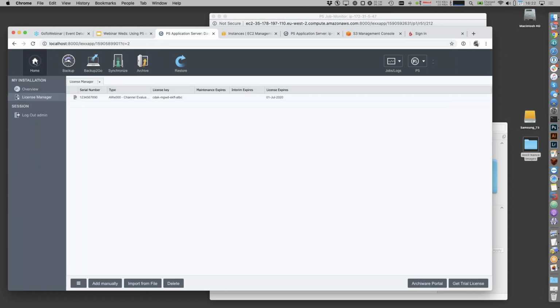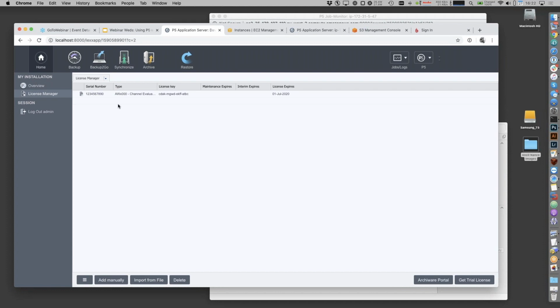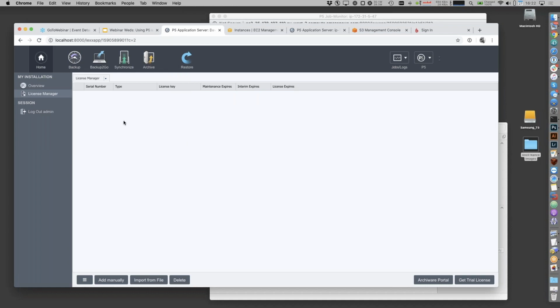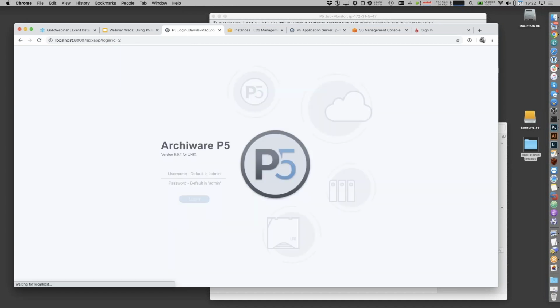So what I'm going to do is say that this machine in my home, which has some storage on that I want to back up, I would like to connect this up to that cloud server that we've just deployed in Amazon Web Services. So to do that, in fact, to illustrate exactly how you would do that, I'm going to remove the license key because I don't need this machine running at my home to have a P5 license sitting on it. And I will log out and back in again with the default credentials.